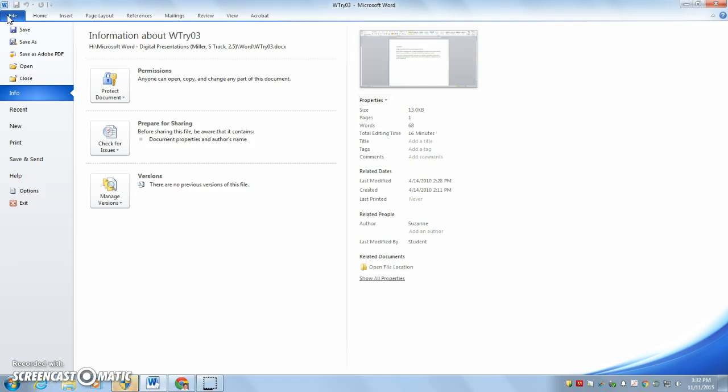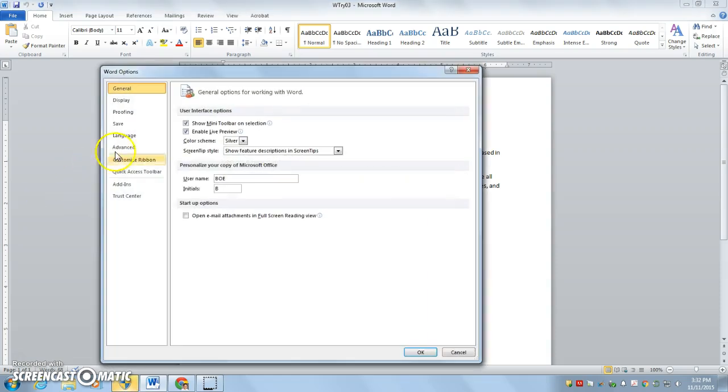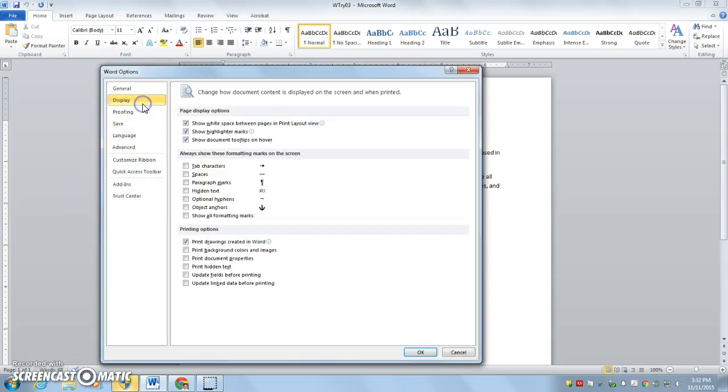Remember, this is activating what's called non-printing characters. You go to Options, then go to Display, and you have your non-printing characters here. You see the three dots here for when you hit a space. The backwards P is for paragraph marks, and so on. You can click individually if you just want to show one of these characters, but if you want to show all non-printing characters, you would just check off where it says show all formatting marks and then select OK, and then they would show on your Word document.